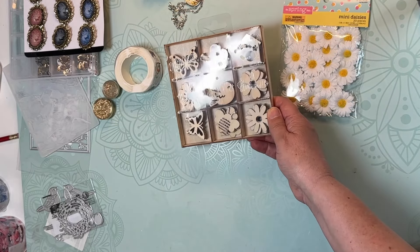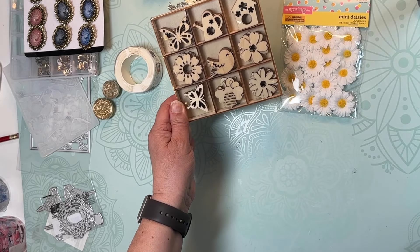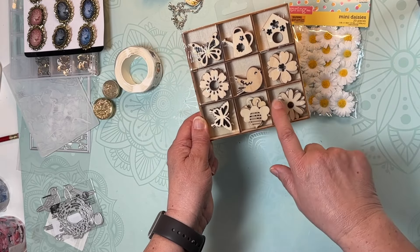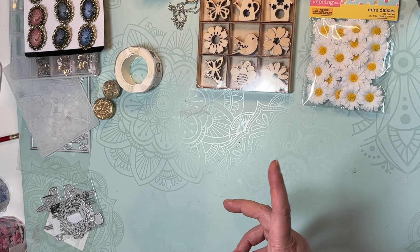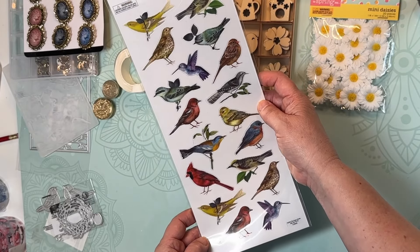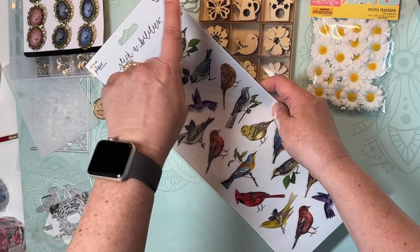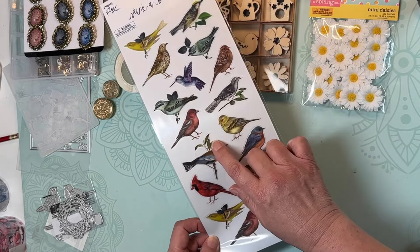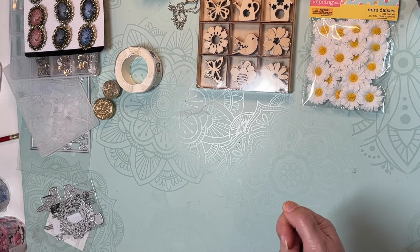The mini daisies were either 40 or 50% off, so I liked those. They also had these cute little wood pieces — they were $2.49 but half off — with little bees, butterflies, birds, and flowers, which I thought were really cute. Then I went over to the sticker section. I'm a sucker for bird stickers, so I got another sheet of these for $2.99 — if you wait until they're on sale you can get 40% off when Paper Studio goes on sale.